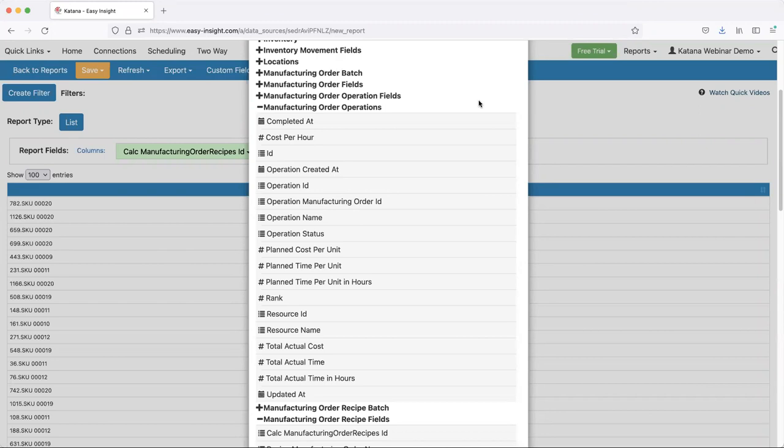Our next question is, I often charge my customers rush fees as a separate line item. I don't keep track of these in Katana since it's not an inventory item. Once I create an invoice from Katana to QB, I then delete that line item, but leave it in QuickBooks to send the invoice to my customer. Can I fetch this data from QB somehow and match up the order somehow? The answer to that is yes. So if you have the connection to Katana and the connection to QuickBooks, as long as the invoice is consistent across the two, you can join those together and create reports that combine the data across both.